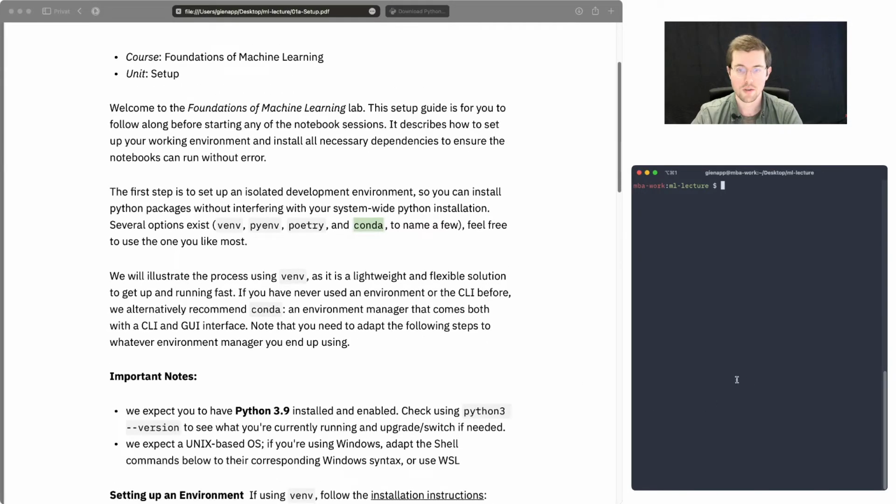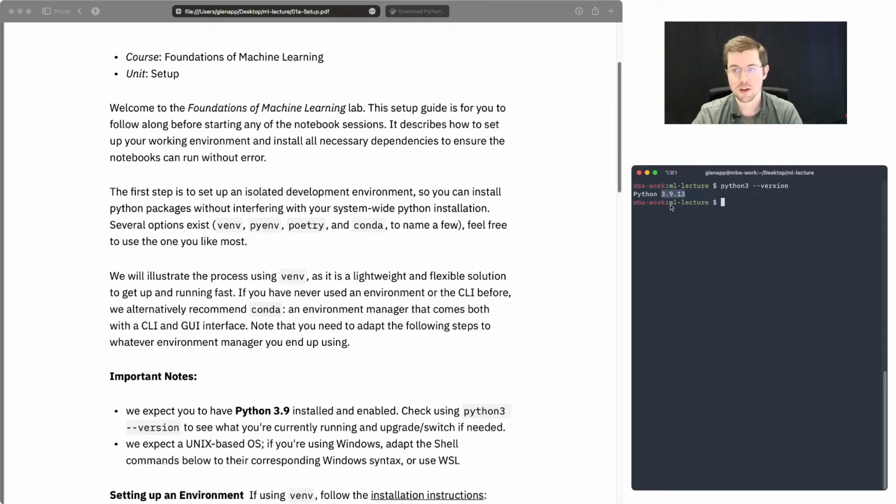Okay, before we actually create a virtual environment, we have two important notes. The first one is that you need, of course, Python installed, and you can check this by just typing python3 --version. In my case, this will tell me that I have Python 3.9.13, which is also the Python version that we expect you to run. You should be fine with most other Python 3 versions, be it 3.6, 3.10 or whatever. But there are some little bugs that might be introduced by using different ones. So to be safe, you can use Python 3.9 and everything should work out of the box.